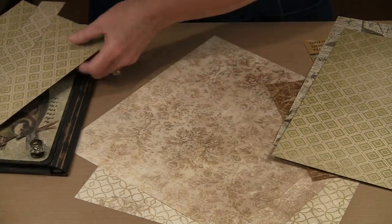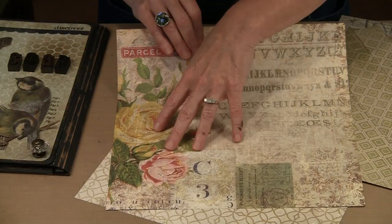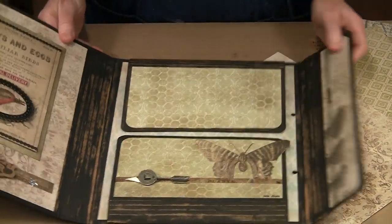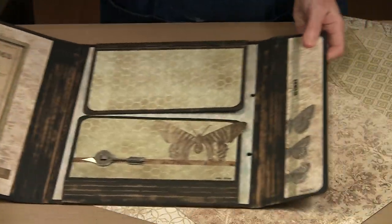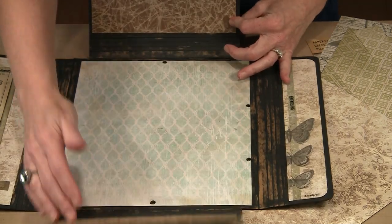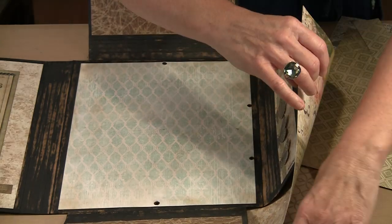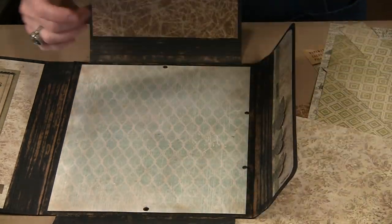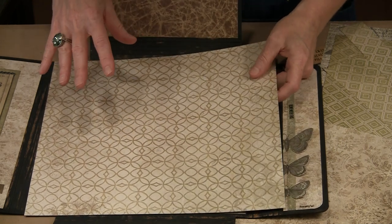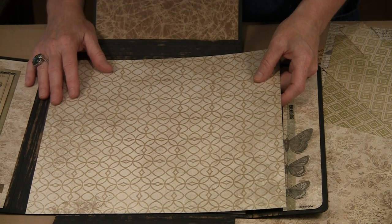I know I'm going to repeat the damask pattern from the back of the giant flower paper — it's beautiful and I love it — on the insides of the main flap and the smaller flap. Rather than repeat the turquoise, I'm going to use a different piece for the center. So I'm going to start cutting papers and then talk about how to adhere them on the insides and outsides of all these elements.